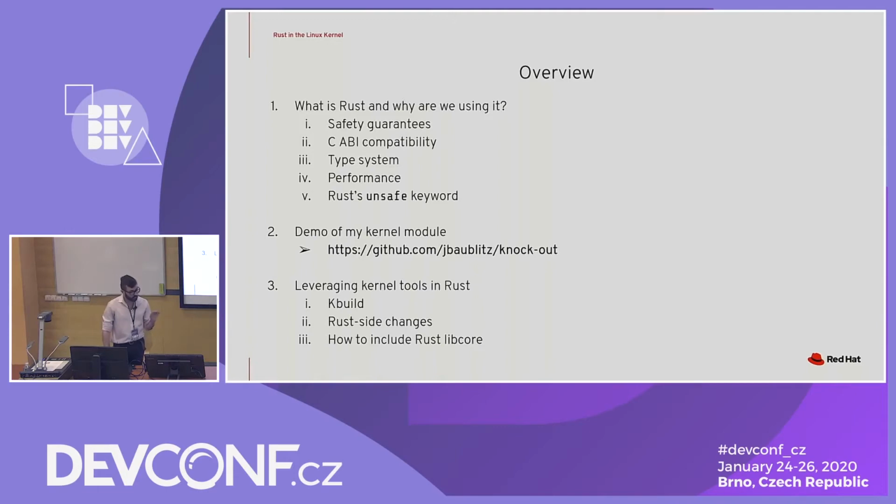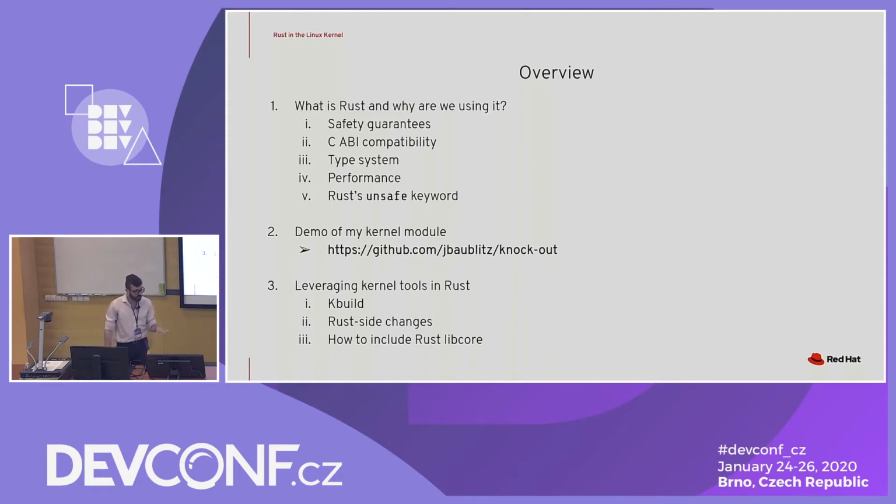Essentially, we're going to first talk about what is Rust and why are we using it. That's a big question that comes up a lot when people discuss a new language. There are a lot of people that need to be sold first on its usefulness. So we'll go over that a little bit.